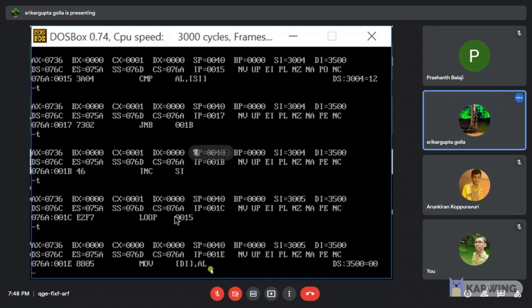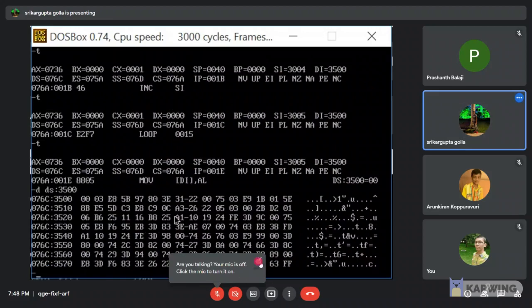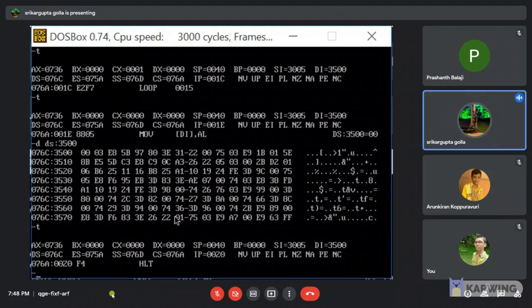And again now we can display 3501, and now here we can see the 00, and again executing the T instruction.